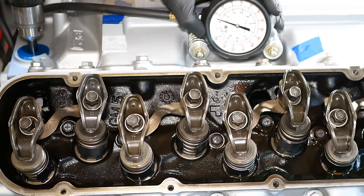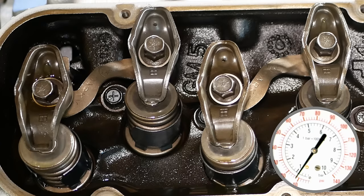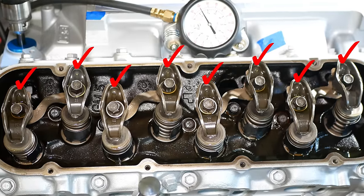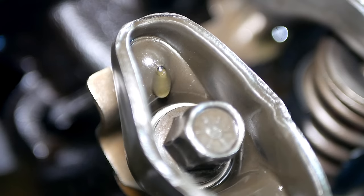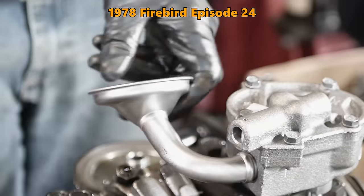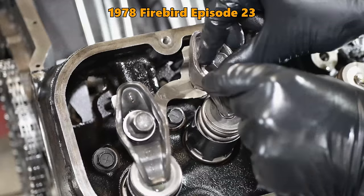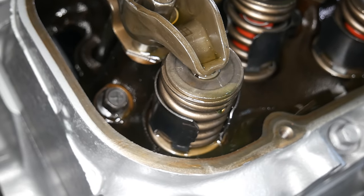It didn't take long to get oil to about half of our rockers, and if we turn the engine over a little bit, we've got it at every single one. To get oil all the way up to the top, the oil pickup, pump, passages, lifters, push rods, and rocker arms all need to be getting along.